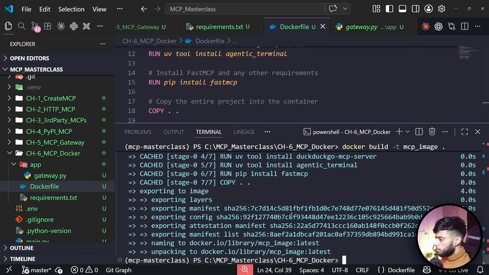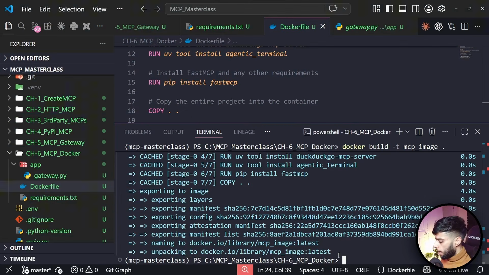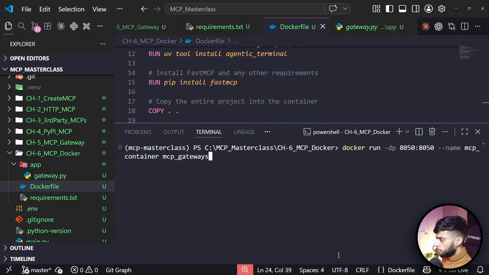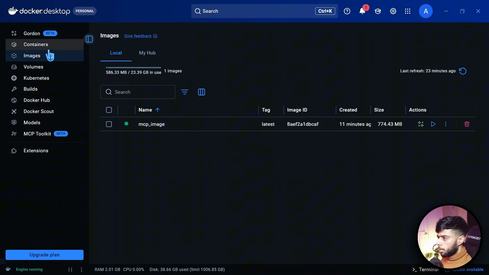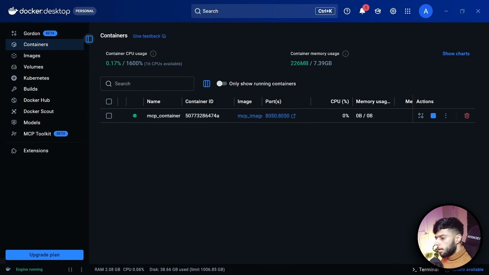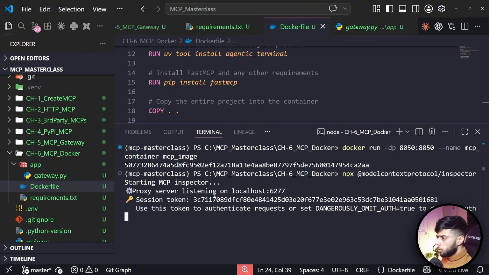Very good, nice. Now because I have this image, I can check in my Docker. MCP image is there, very good. Now I can run the container with the same command, but this time the image name is MCP image. Let's check our container is running. Yes, it is running. If I now go to my inspector and start inspector again, let's see what we get.